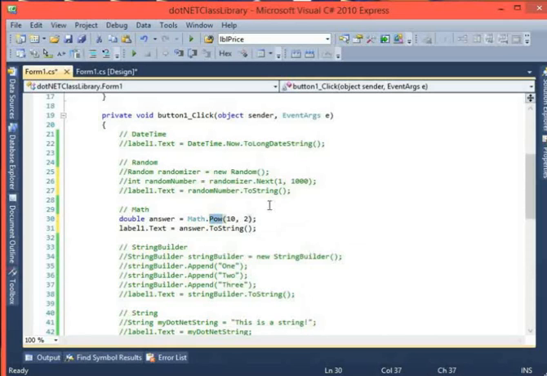So one of them is the exponent, the power. So this is basically 10 to the power of 2, right? That's all it is. So this should be 100, right? 10 times 10, 100. So that's just 10, this number to this power. So you put in the base number here, and you put in the exponent here. And this is just a method that returns the answer, right? The power of 10 to the power of 2 is going to give you the answer.